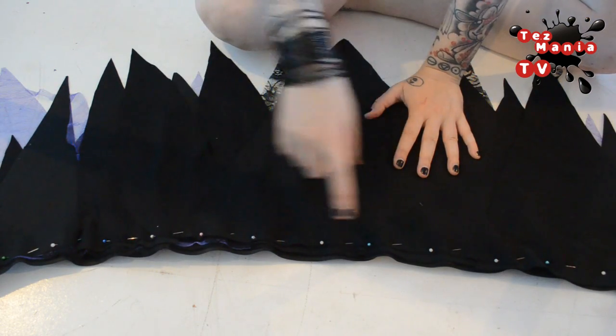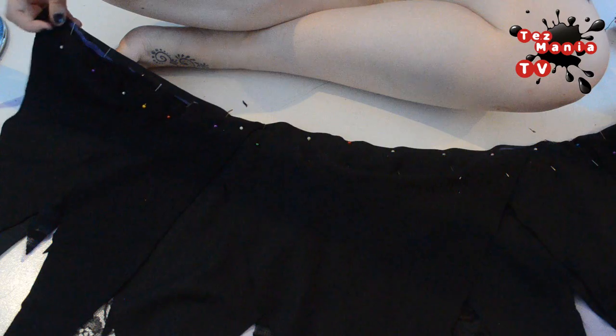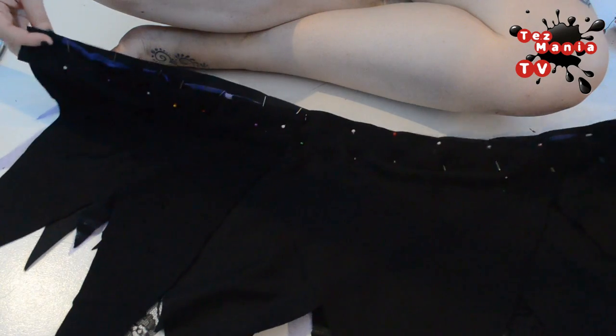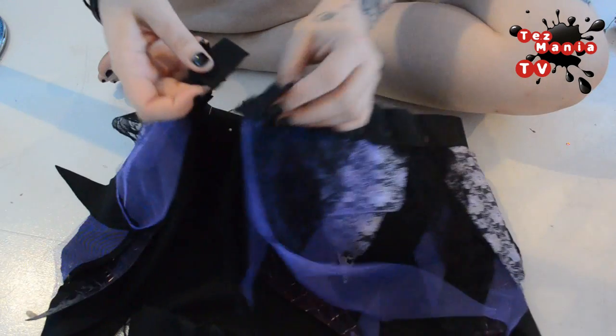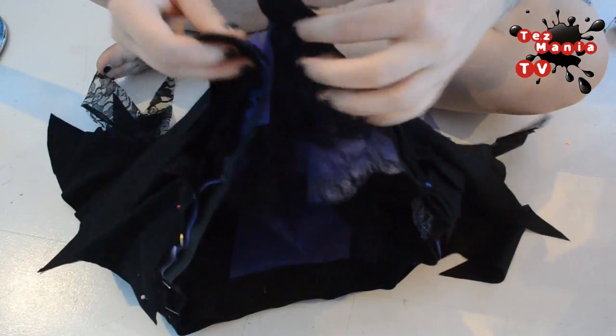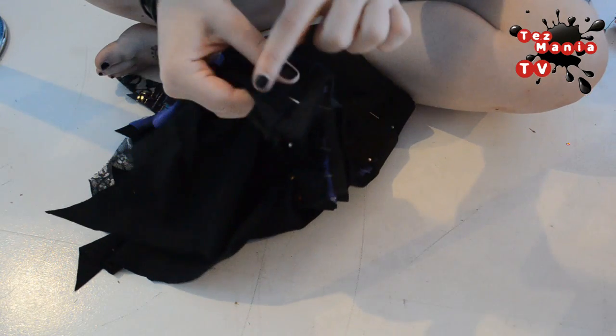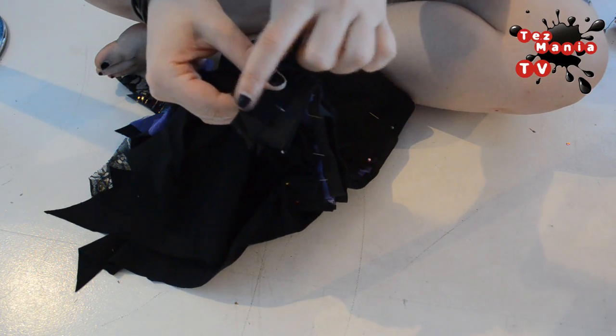After you've pinned all the way along, it's a good idea to try your skirt on and look if you need to attach any more pieces. Once you've tried it on and everything is pinned, it's time to sew the edges of the elastic together. Make them meet, like so, with the insides of the fabric facing outwards, and then just sew them together.